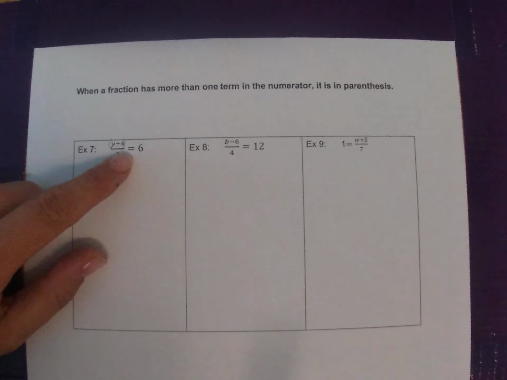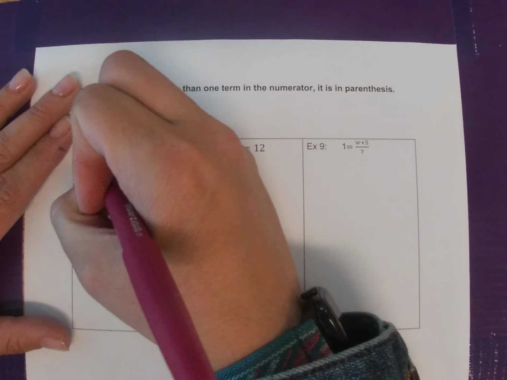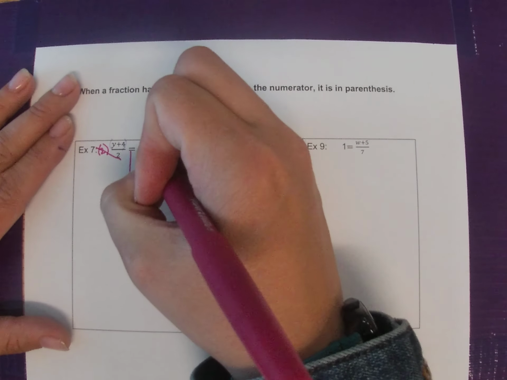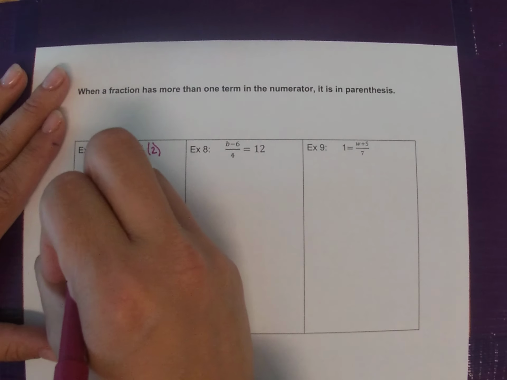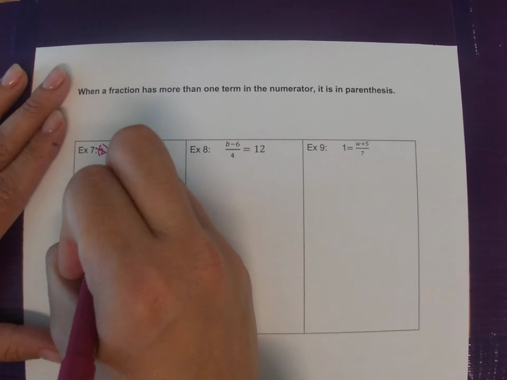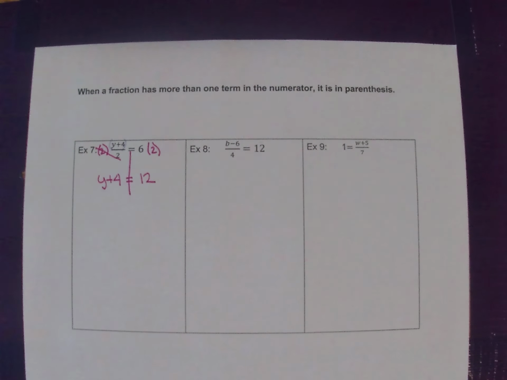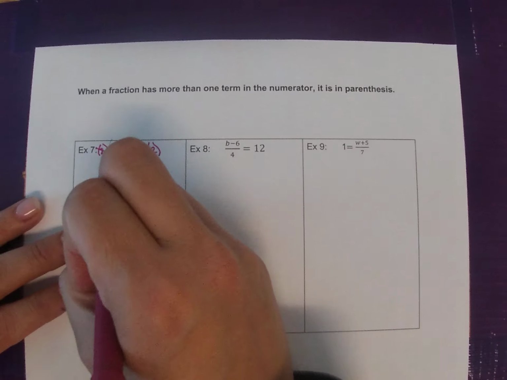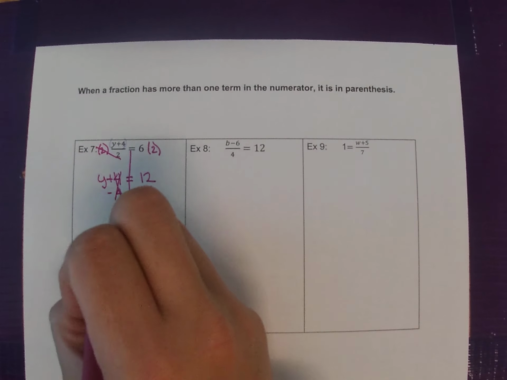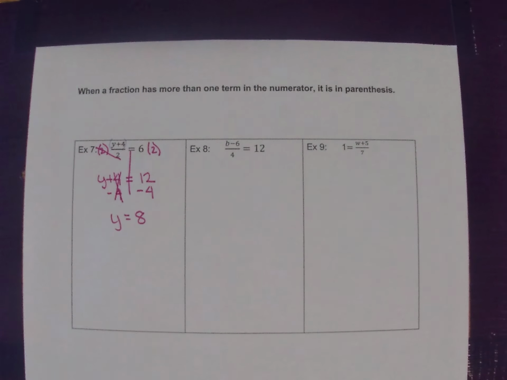That 2 has a division happening with it, so we undo division with multiplication. So I'm going to multiply by 2. Okay, the y plus 4 is what I didn't cancel out. And 6 times 2 gives me 12. Okay, but I'm not done yet. I still have more, right? I'm going to undo my addition with subtraction. Writing that once on each side. And I'll get y equals 8.